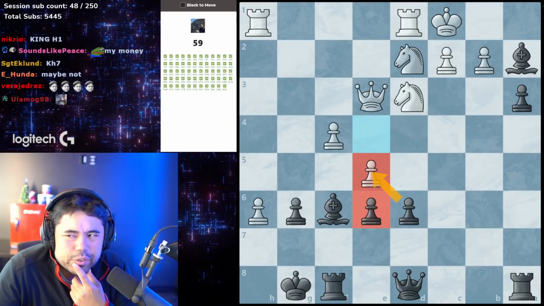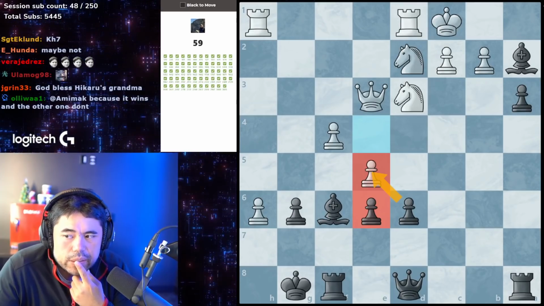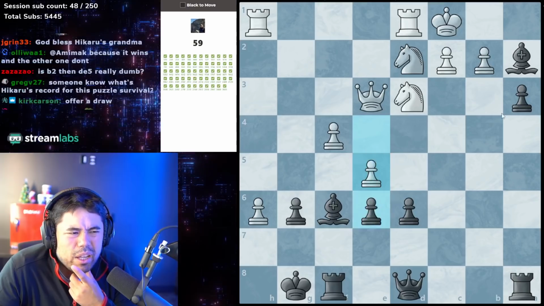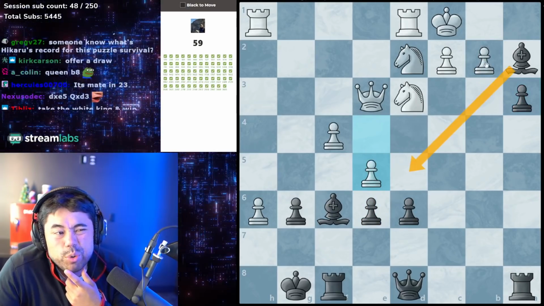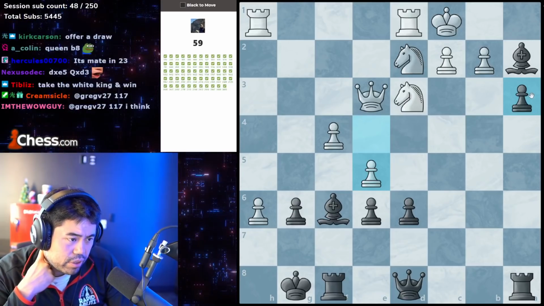This is very, very difficult. I really have no idea what this could be. I mean, pawn takes is the most forced. I don't know what the move is. I think both moves work. That's the problem. I think it's bishop d5.